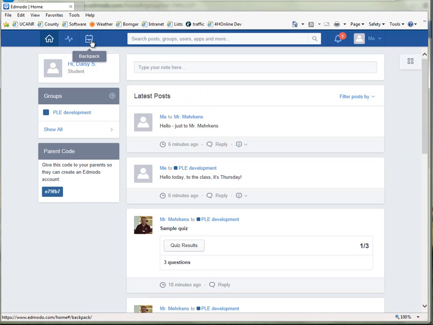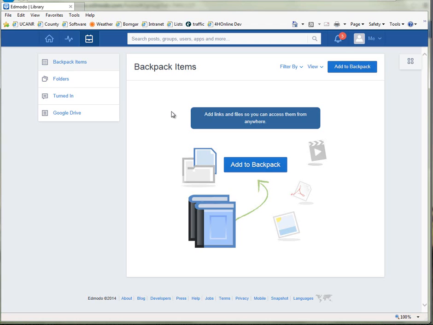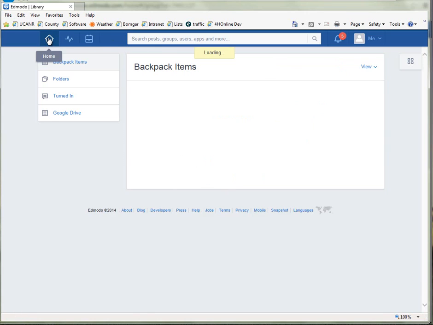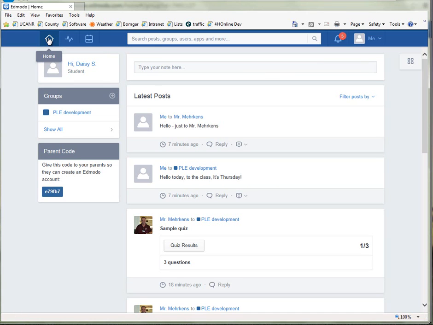I guess one more thing, this backpack, again, leading to this idea that I'm a self-directed learner in charge of my learning, and then I can add things here. It's a place for me to work. It's creating my learning space, and I really like that. And so it's got the options to filter that and use that and make that flexible. But again, I think it does pretty good.